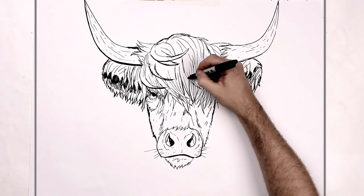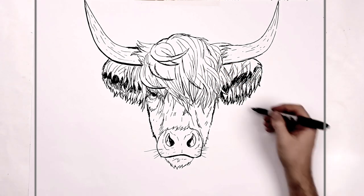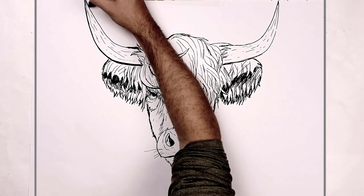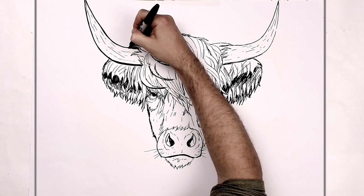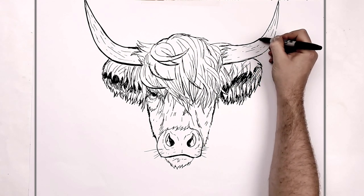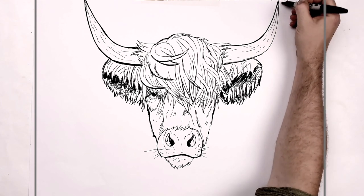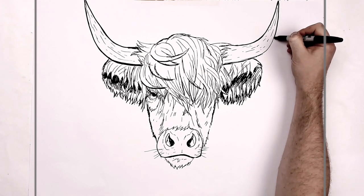So when you have lines on a page that are some thicker and thinner than others, it just gives a little bit of extra importance to those lines. So that's all I'm doing now. Totally optional, of course. If you're coloring this, it's not as important, I guess, but it can help.